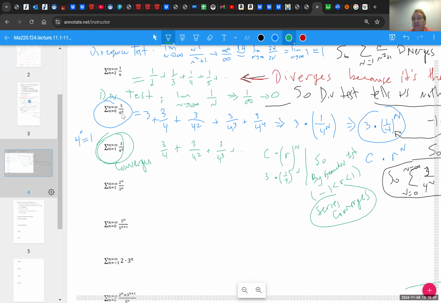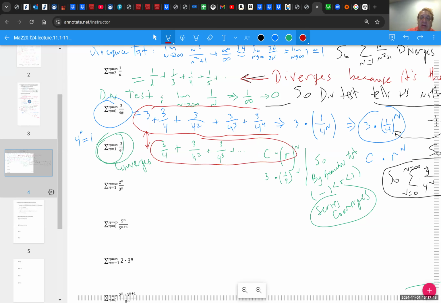Even though it doesn't start at 0, we can very quickly deduce what the sum is, because the only difference between this new series in green, the one down below, compared to the one above in blue, is it's missing the 3. This is a 0 here instead of a 3. It's missing the number. So whatever the sum is in blue has to be 3 more than the sum of the greens, right?